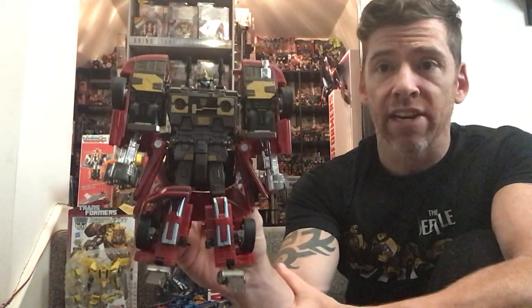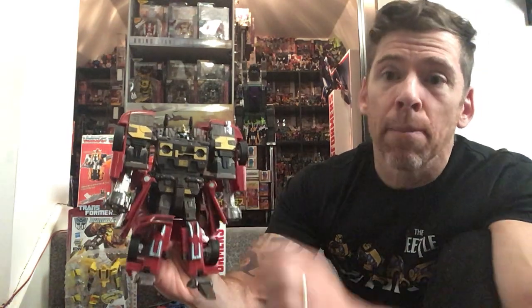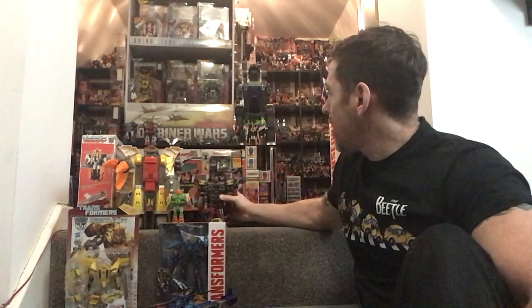It said mint in box, it looked brilliant, but then because I wanted to display it, especially in the robot mode, which I really like, I took it out of the box, and as soon as I took it out of the box, for you avid Hawkeye people there, you'll notice that there's a bumper missing there, and literally this bumper just fell straight off. It just fell straight off, and so I emailed him back, and he was devastated.